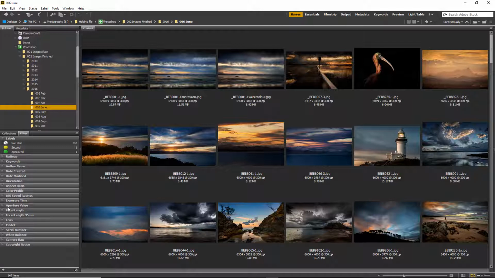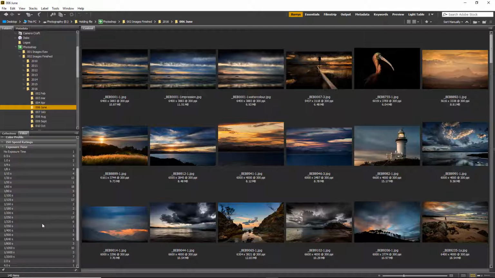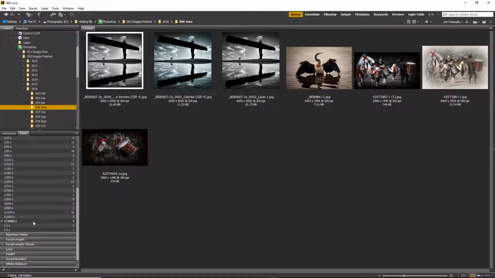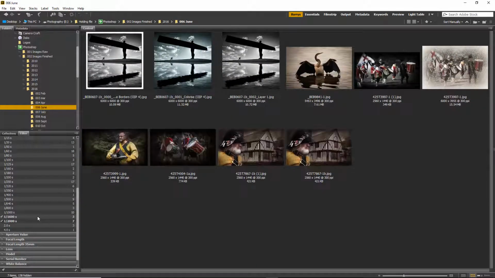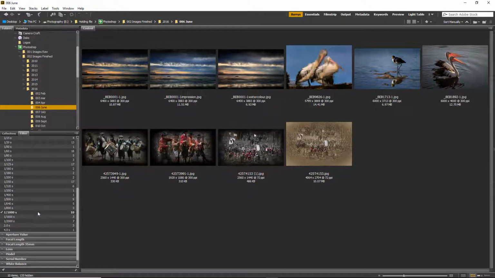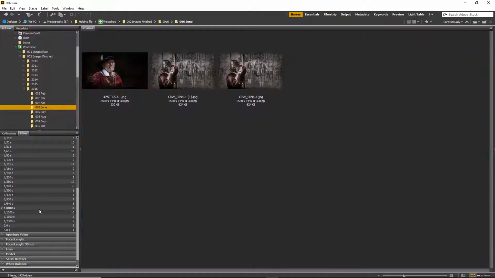We've looked at focal length. We could be looking sometime at exposure, couldn't we? If we're looking at a batch of images, particularly if we're looking at a batch of raw images, and we may look at 1 or 2 of them and think, well, I'm not sure that image is really as sharp as I would like. Well, if we filtered them, we can start to look at them from the fastest shutter speed and then work our way back, adding images and removing the ticks. If we just want to see the ones shot at 1,000 thousandths of a second, there we have them. There's 10 of those. There's 3 at 800. You can see how useful filters could be.